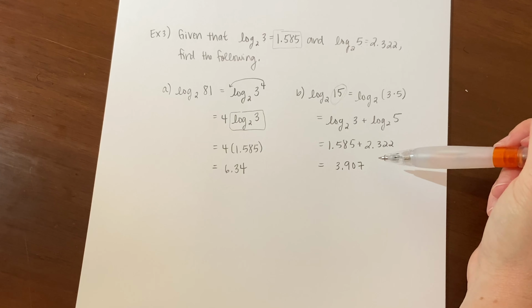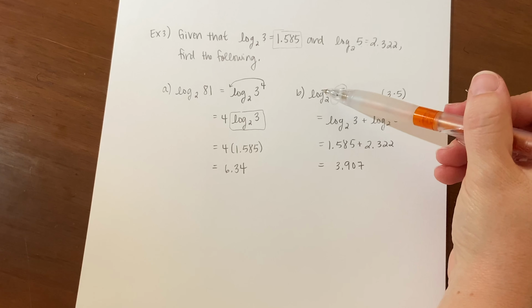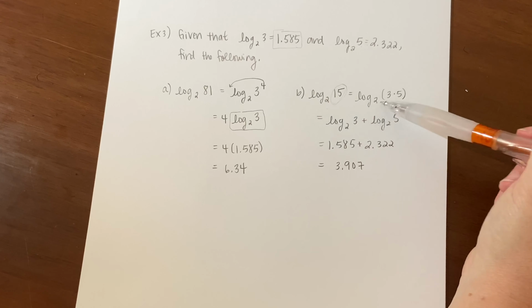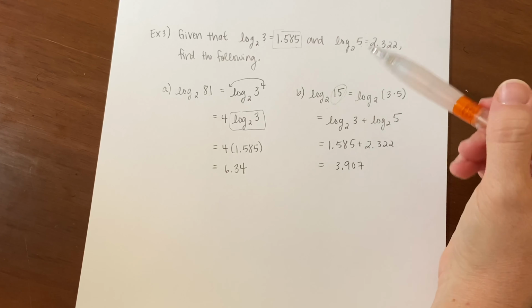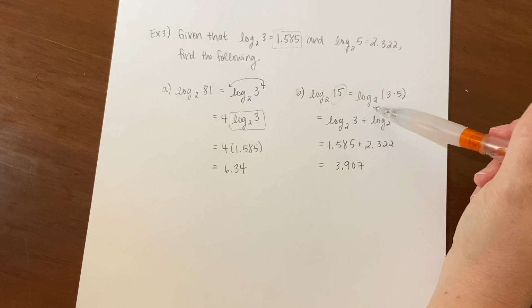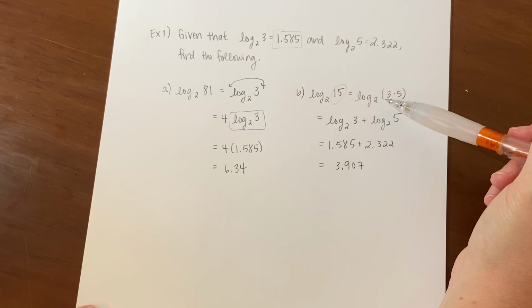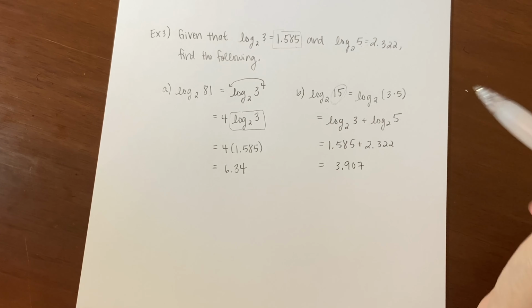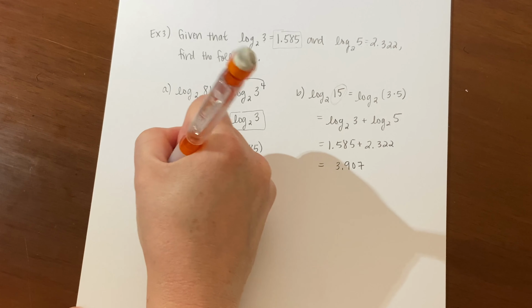Notice at no point did I just type into my calculator log of 15 or log base 2 of 15. This is not a calculator problem in that way. Your calculator is set up to do base 10. This is not base 10. So we need a workaround. This is our workaround.